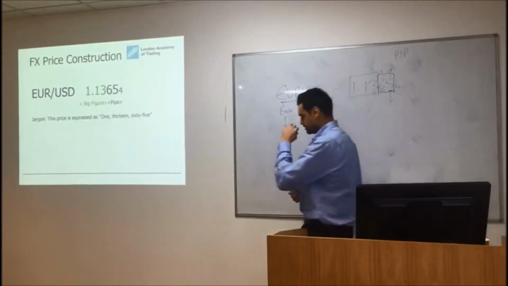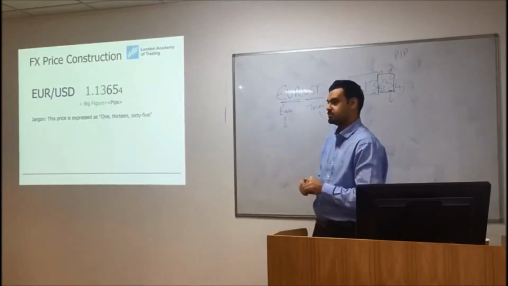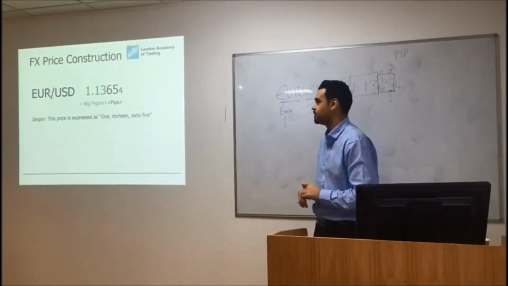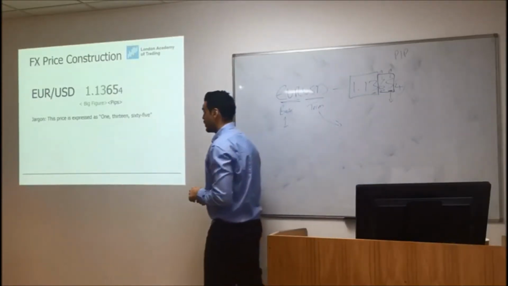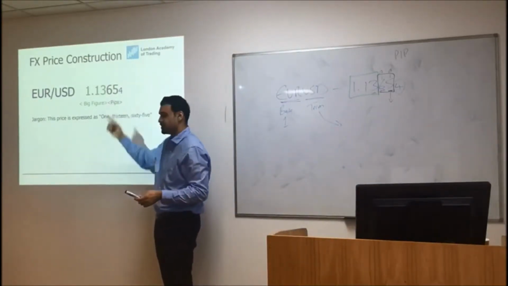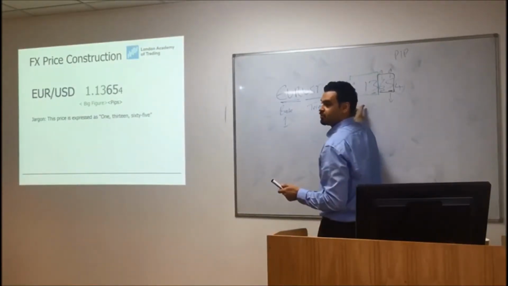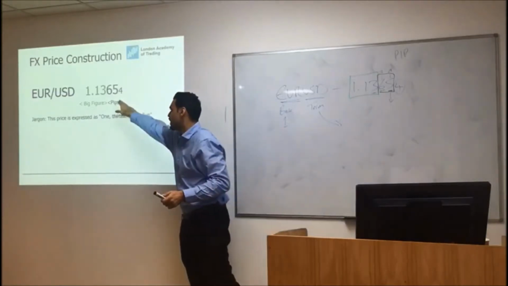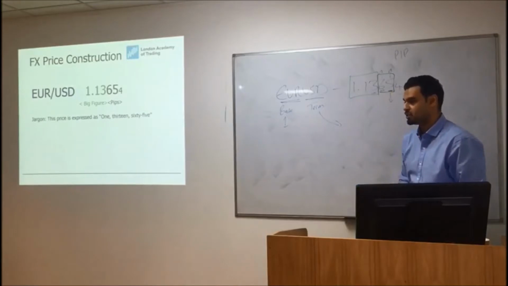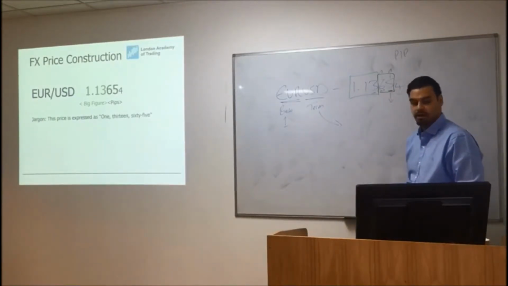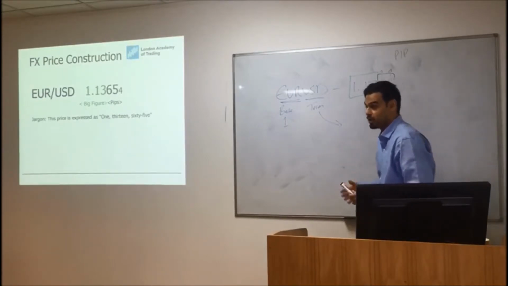And some jargon. Generally, we never say the decimal place. When you're calling out this number, you call it 113.65. In most cases, on the trading floor here, you don't even say the 130. Most of us know this is in the 130 price level. All you will state is the 65. So if someone says to you, what are you trading? You're trading euro dollar. Where did you buy it? Well, at 65. You will know straight away exactly where you are in the position.